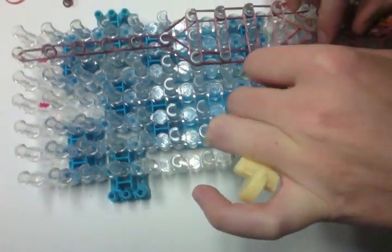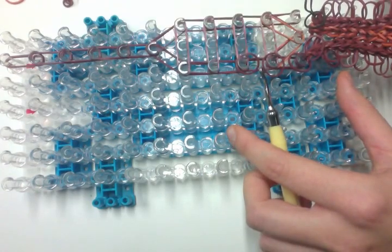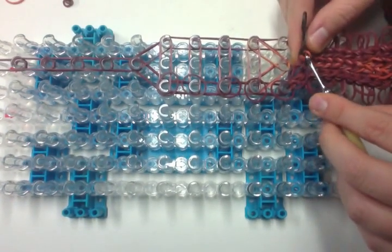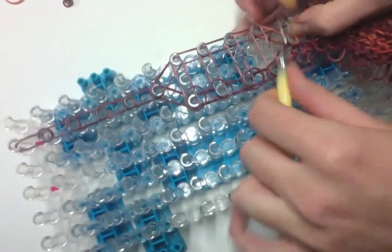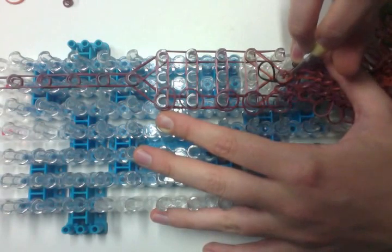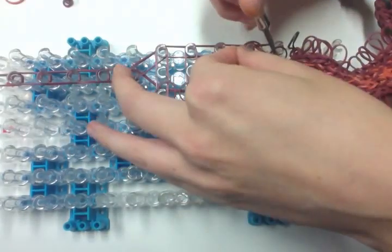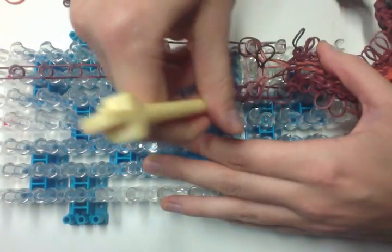Place. Okay, let's do the remaining edge bands here. Okay, we're gonna loop. We're not gonna loop anything. We're gonna attach the middle. Then we're gonna loop up the two diagonal sets. But you wanna put a burgundy band on the edge for this guy, so put one right here before you loop that. Alright, and then get this guy.